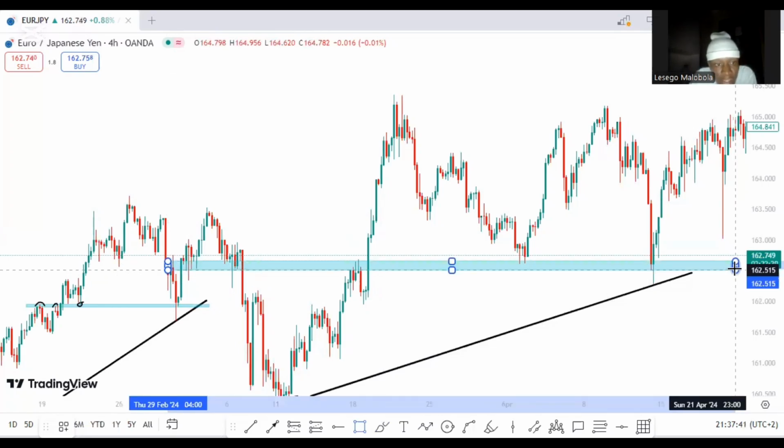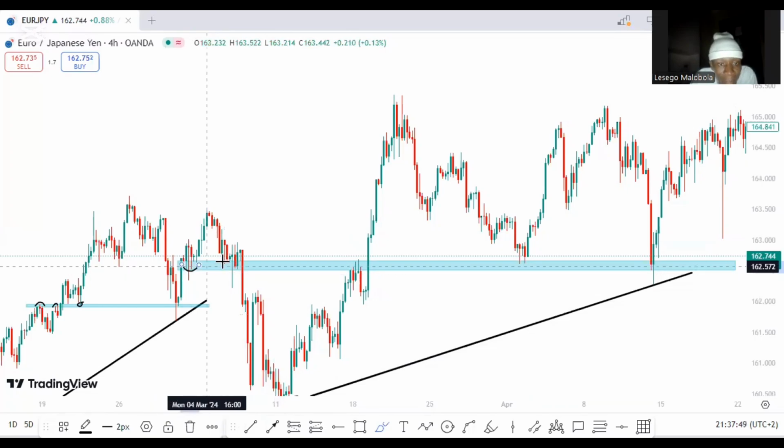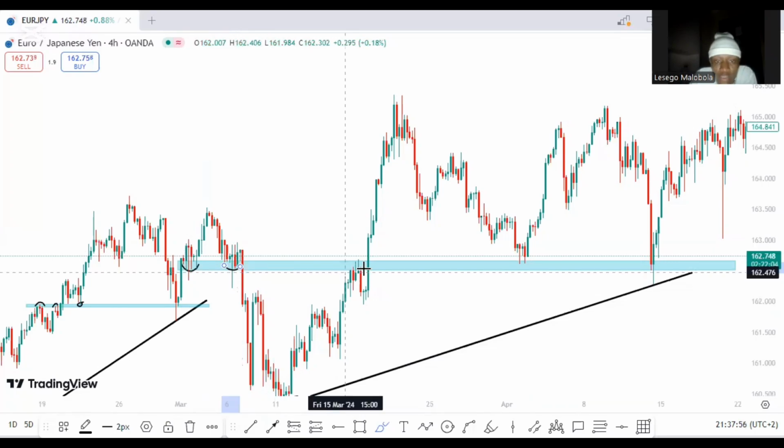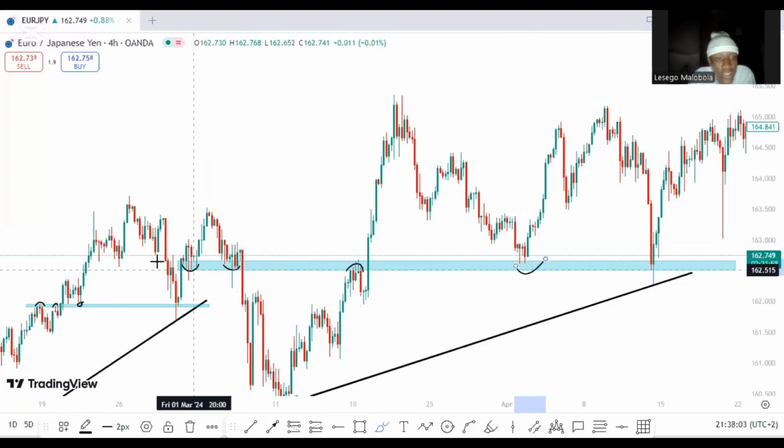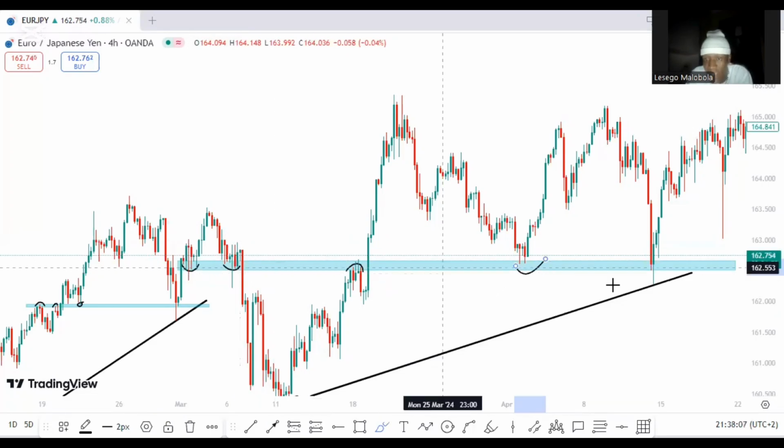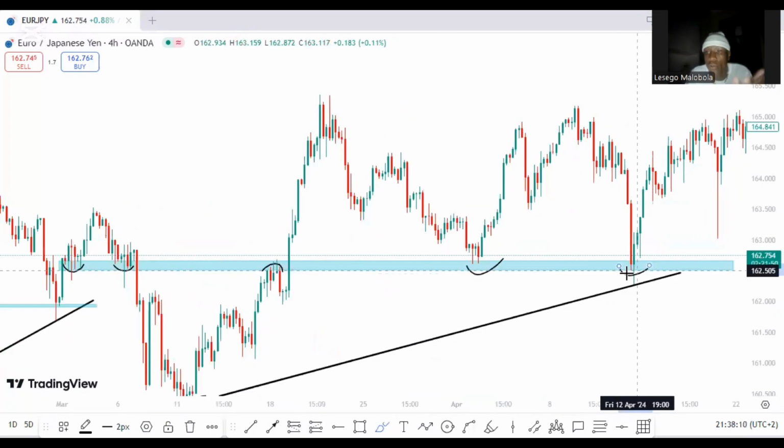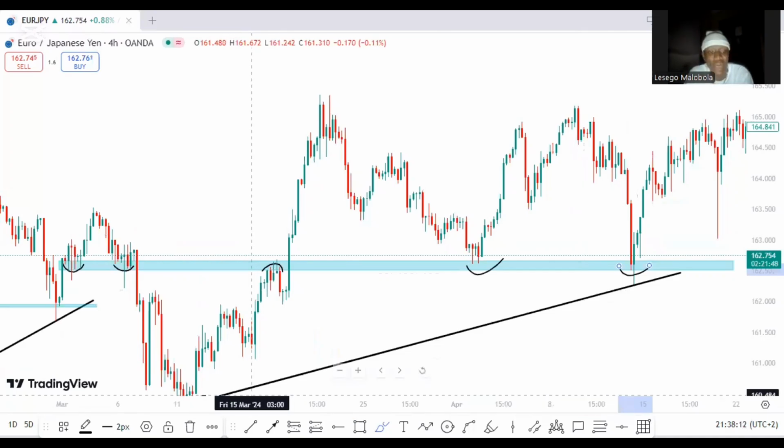We can see that price here came back and rejected again. Why do I say that? Because we have a bullish candlestick before the breakout, hence why price here rejected again. Because we had those two rejections, that confirms that this support or this resistance is valid, you understand? We have that support too, you understand me?